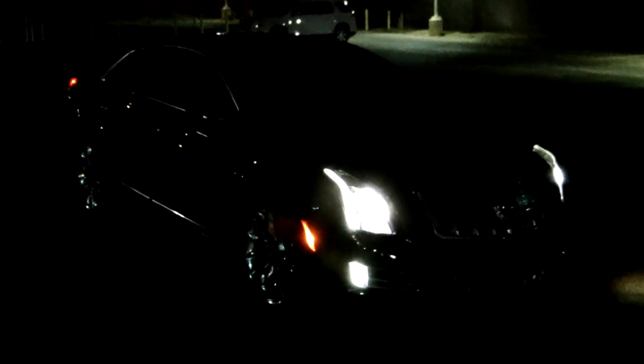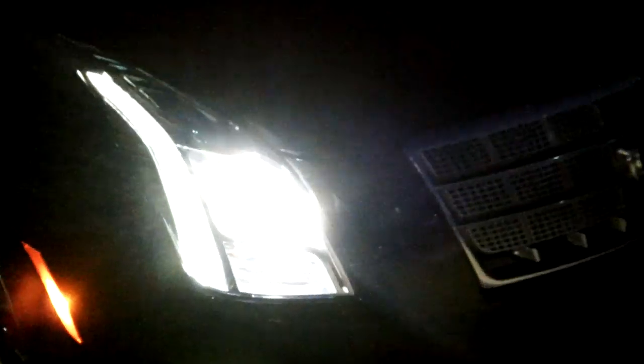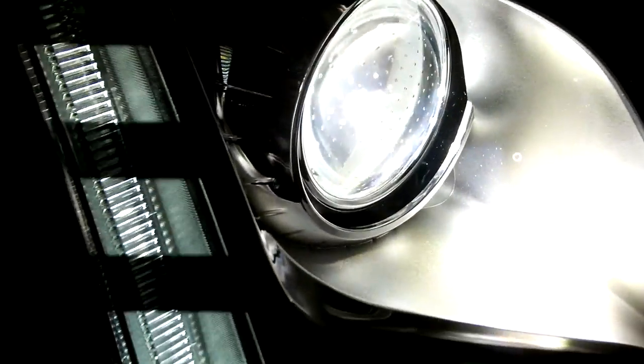Here at Lund Cadillac, I've got a 2013 out here in the dark. I want to show you some of the lighting on the outside and also on the inside — some of the ambient lighting. I'll get up close on the LED right here and the adaptive headlamps that are HID. This is the Platinum version. The rear tail lights still look like a Cadillac. Let's go inside and show you some of the door sill lighting.